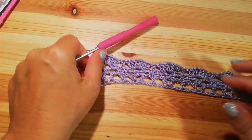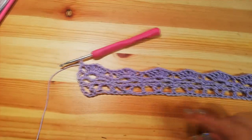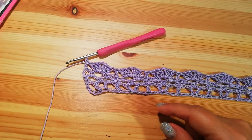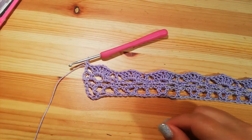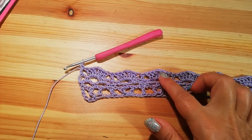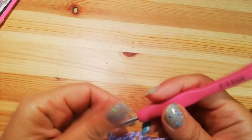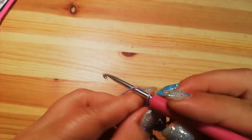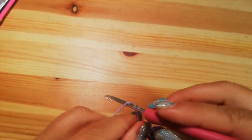Now you can start again from row number 1 because this stitch pattern is just the repetition of 4 rows, 1, 2, 3 and 4. So I show you how to restart from the first one. Chain 4 and turn.